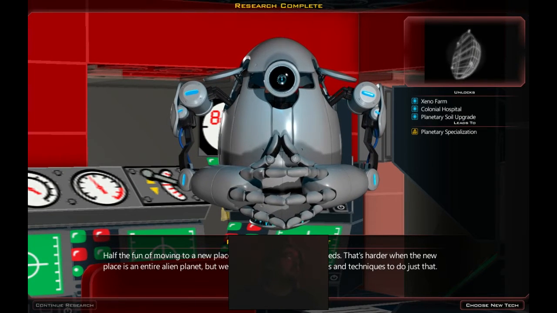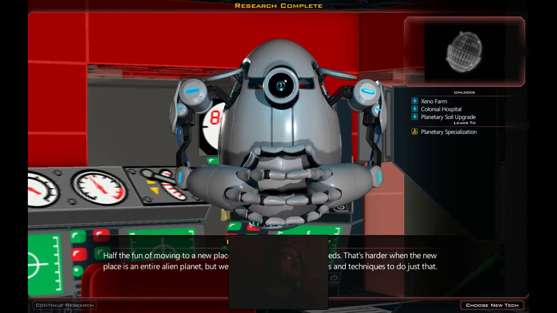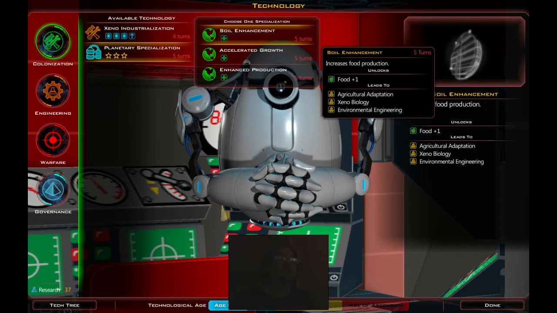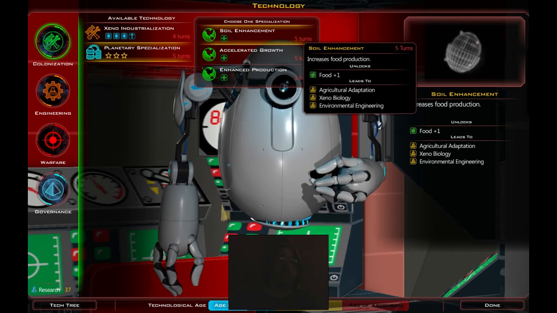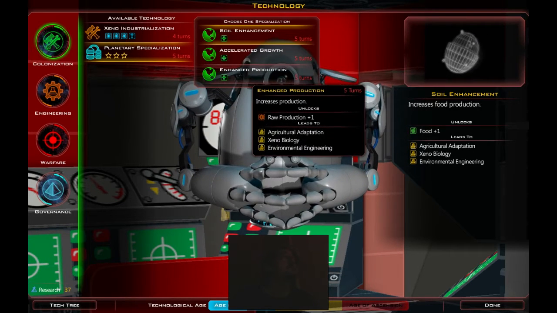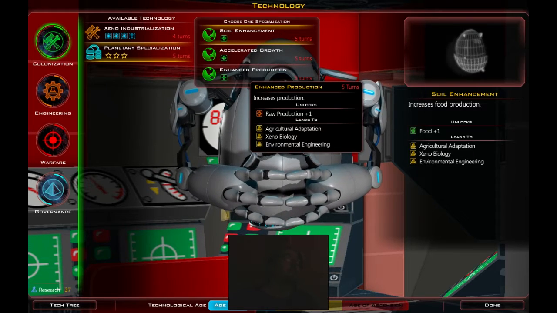Planetary improvement. Half of the fun of moving to a new place is fixing it up to suit your needs. That's harder when the new place is an entire alien planet. Blah blah blah yada yada yada. Now we have 3 options. Soil enhancement, which will give +1 food to all my worlds, which means another population point for all of them. Accelerated growth, does what it says on the tin. And enhanced production will increase the raw production of every one of my worlds.